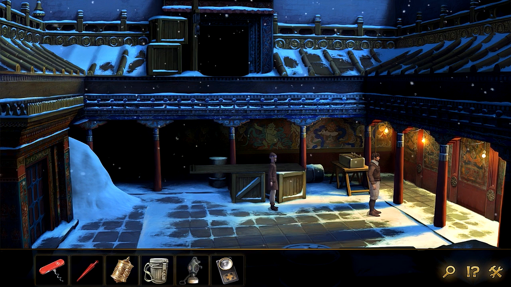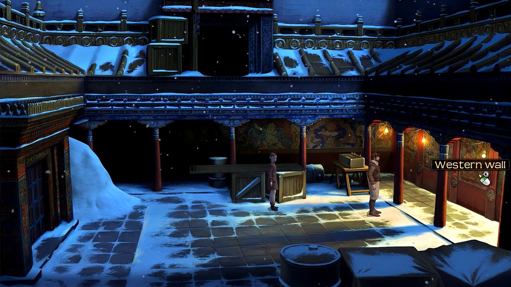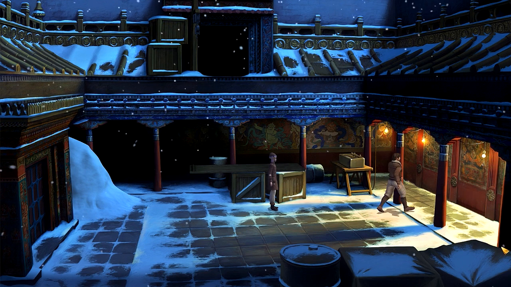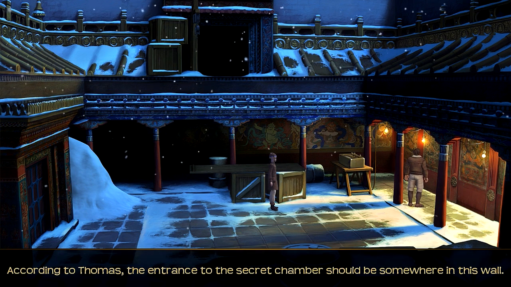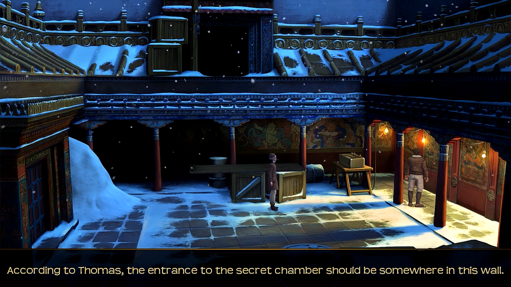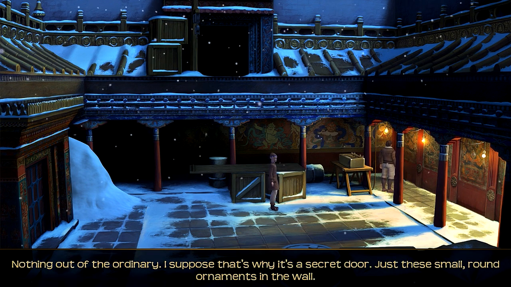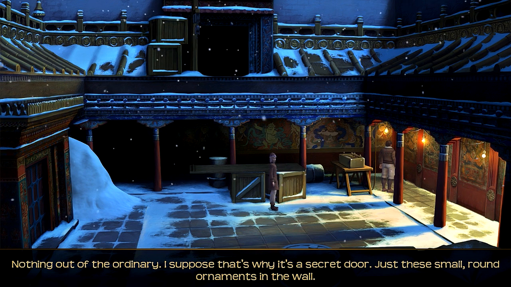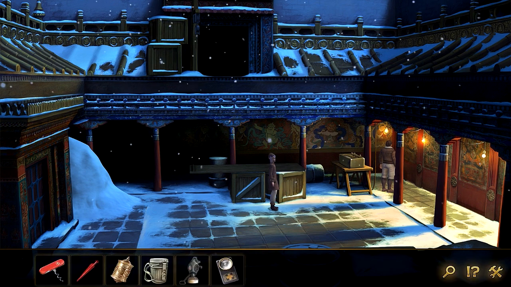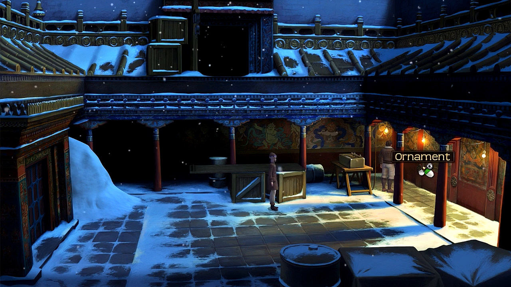Well, if we remember the opening scene, because we did watch it, he said it's on the western wall, and remember that he touched a little panel here, so let's see. According to Thomas, the entrance to the secret chamber should be somewhere in this wall. Nothing out of the ordinary. I suppose that's why it's a secret door. Just these small round ornaments in the wall. Small round ornament.